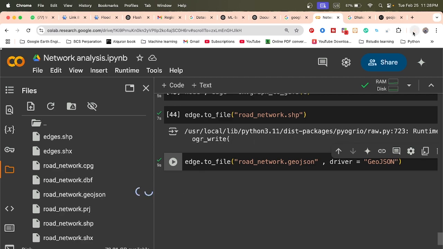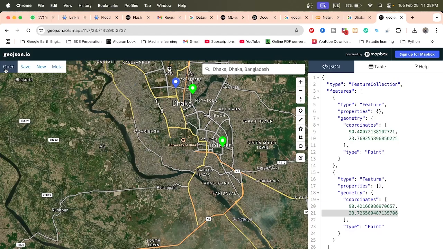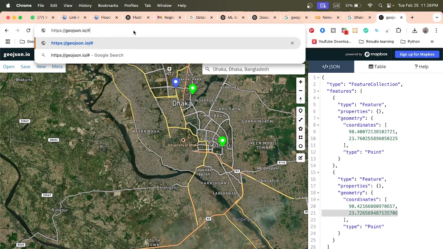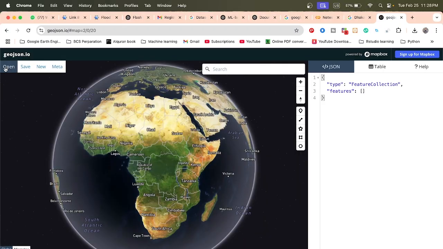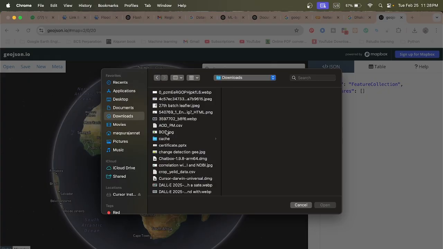So let's try to import the file in here. Let me open the new GeoJSON. I remove it and then run again. So now we find that new feature. Click on open and go to the download folder.